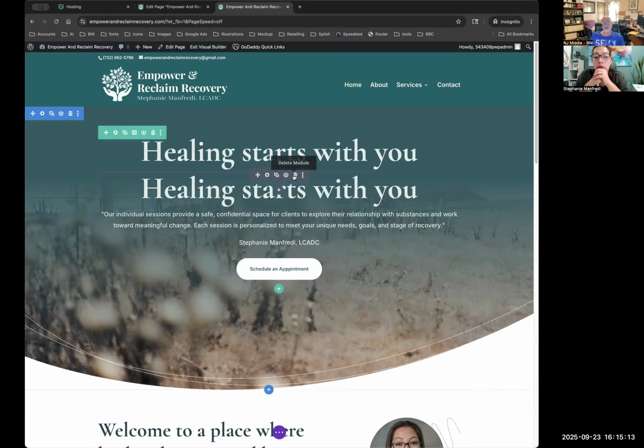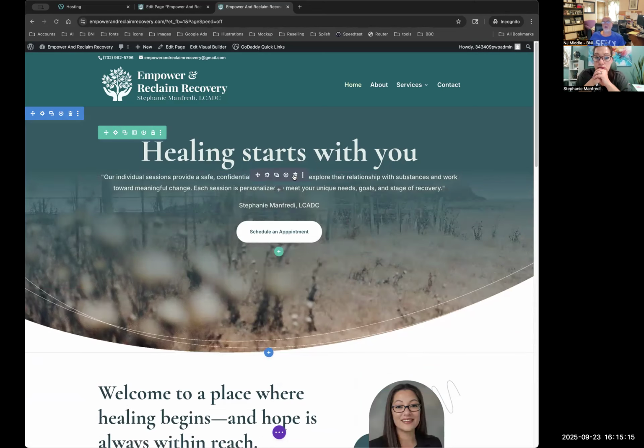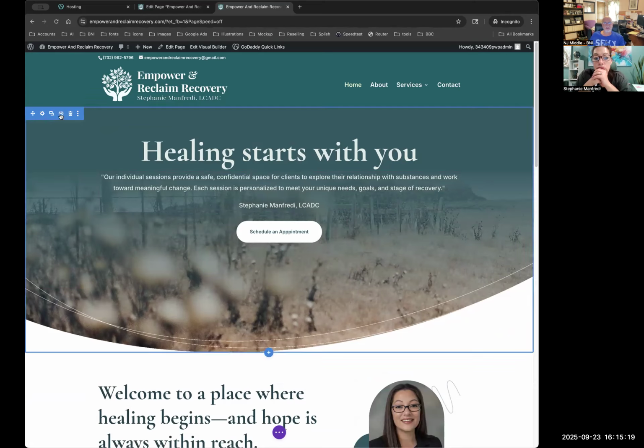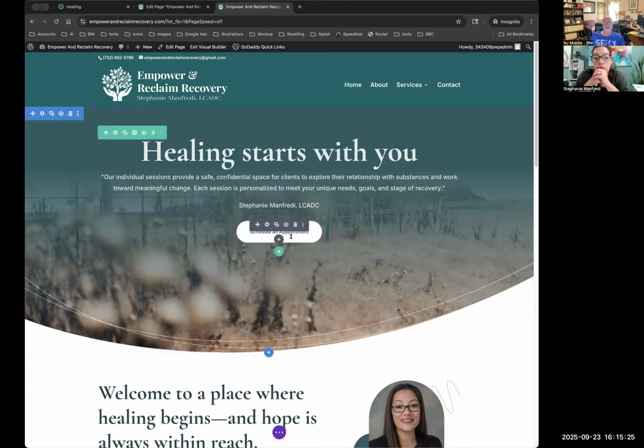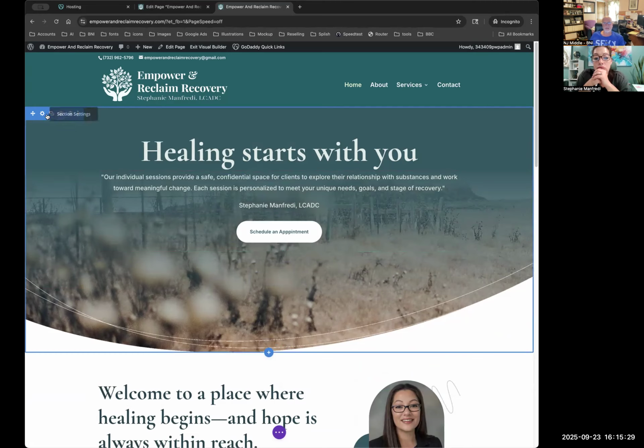It could be any element on the page or a collection of elements on the page. So if I wanted to take everything that's in this block, which includes the white border, the photo in the background, the scheduling of the appointment, the headline, everything that's within this blue section, I could copy it or I could save it into the library and then use it on other pages. It's a huge time-saving device for me when I'm building pages.